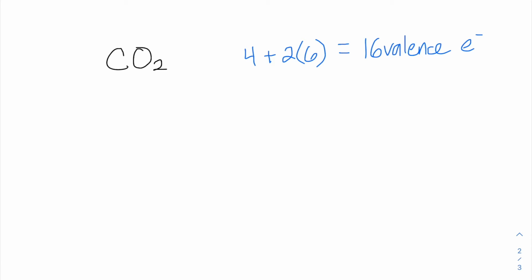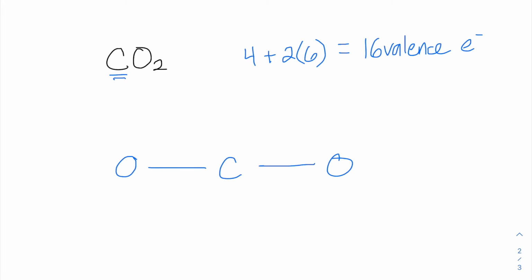Now for step 2, we're going to draw what sometimes is referred to as the skeleton structure. Basically, you take the elements that you have here, the carbon followed by the O2. The element that's by itself, the carbon in this case, is going to act as your central atom. So we're going to have a carbon, and it's going to be attached to 2 oxygens. So this is our skeleton structure. We don't know if this is the correct bonding, and we haven't yet added in any of the lone pair electrons.